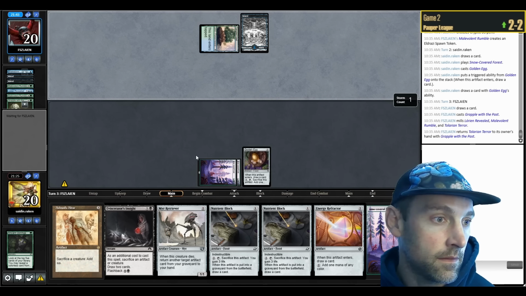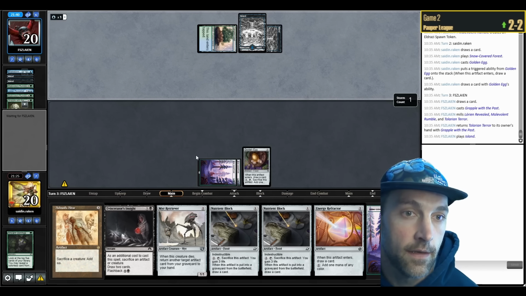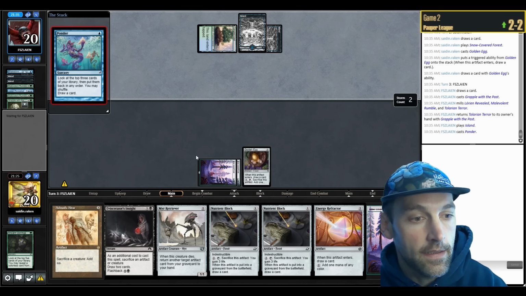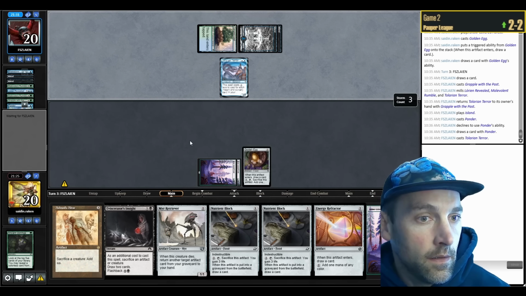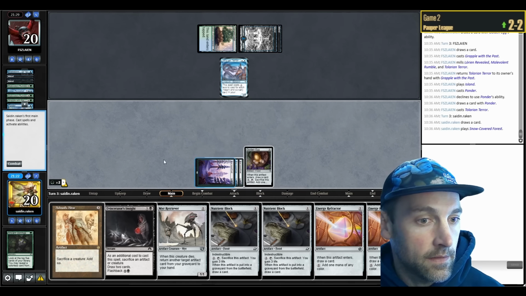Terror to hand. 1, 2, 3, 4, 5. They cannot cast the Terror. They play an Island. Now they can. Ponder. So they have Snake and Terror. They have just a bunch of snakes. I play a Terror. I think I'm going to go for the Ashnod's Altar then.